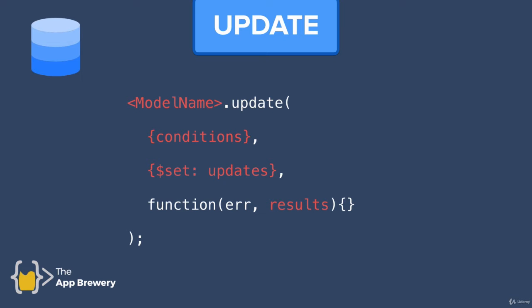So in this case, the CRUD operation is still update, and we're still going to be using the same update method that we used in the last lesson when we wrote the code to handle put requests. But in this case, when we call the update method, we no longer have that overwrite property set to true. And the other addition is that we now have this set flag, which tells MongoDB to only update the fields that we have provided updates for. So let's see this in practice.